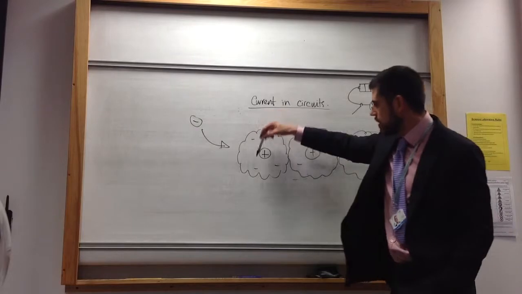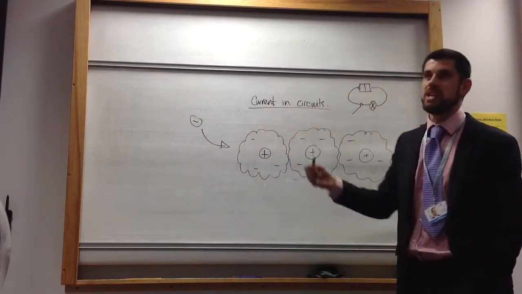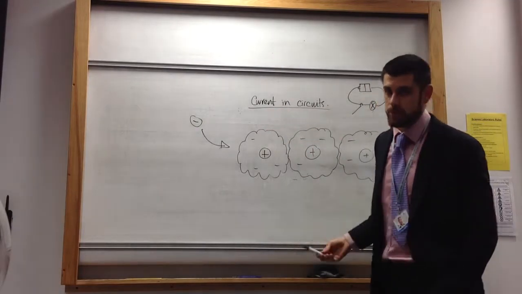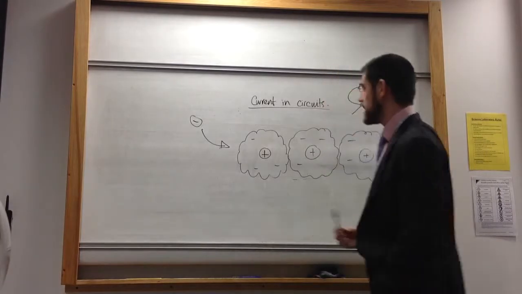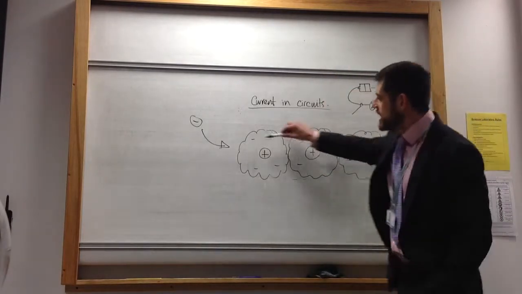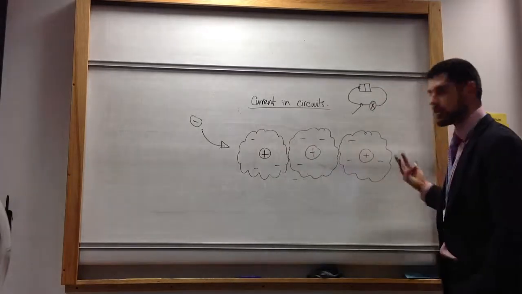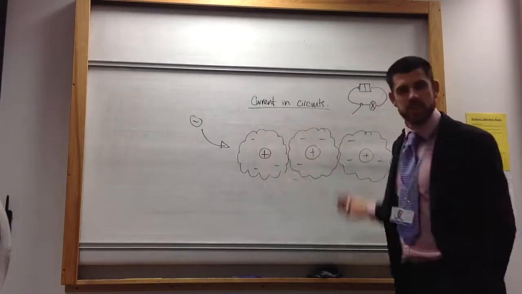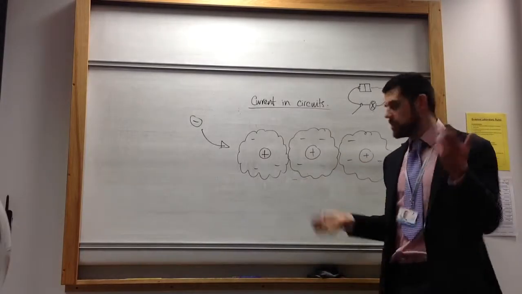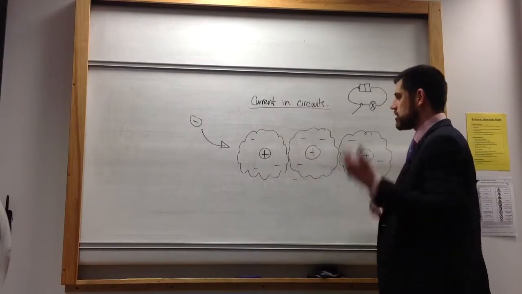So this is 1, 2, 3, I'll put 3 on each of these, that would be lithium, which is a bad example, you know, when you make a circuit out of lithium, it's a bit dangerous. But if we were to do that, this atom can only hold 3 electrons. This one can only hold 3, this one can only hold 3. But they don't care which 3 they hold. So you basically imagine jugglers juggling 3 balls each, 3 jugglers all juggling 3 balls.